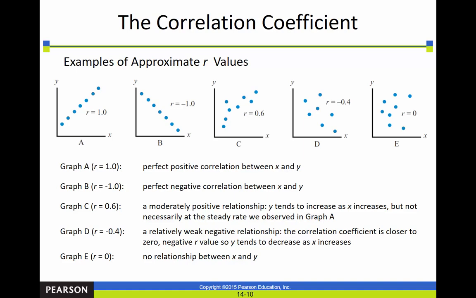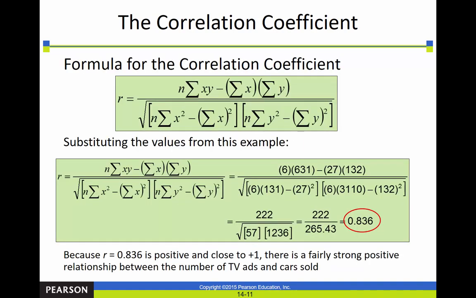So here is the formula for the correlation coefficient. I laugh because you're going to love it. Whoa, that looks insane, right? It's actually not that hard if you think about it. It's just all those numbers. It's n times the sum of xy minus the sum of x times the sum of y, divided by the square root of n times the sum of x squared minus the sum of x, squared, times n times the sum of y squared minus the sum of y, squared. So if you had that 6-number summary, it'd be pretty easy. You just plug them in here and make it happen. It wouldn't be that bad.